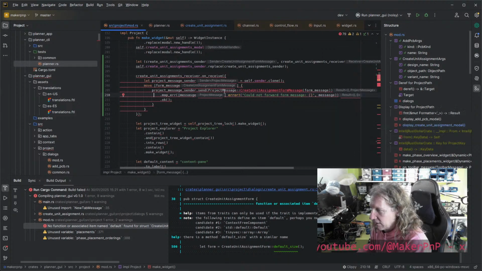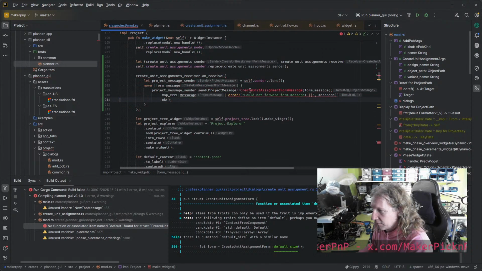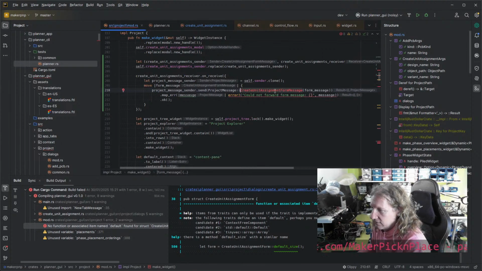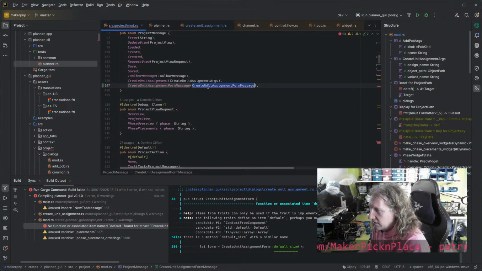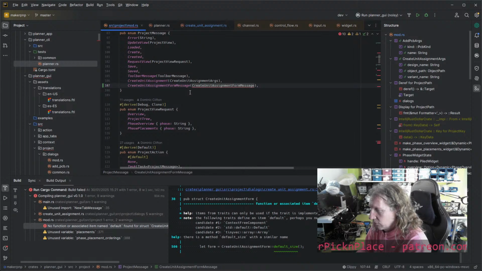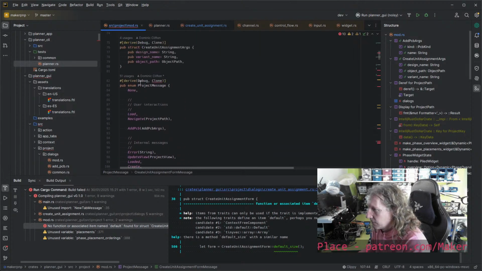Widget instance, but found... Oh. Why have I got too many? Oh, that's it. I had an unexpected brace. So now we need to add this to that. And it's done this. But this type probably isn't public. Oh, it is public. Why is it complaining then? Probably because it doesn't implement something that is needed.